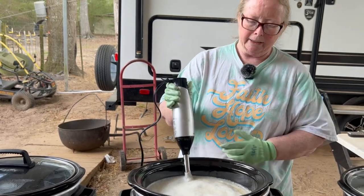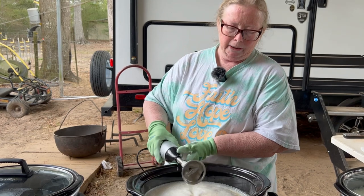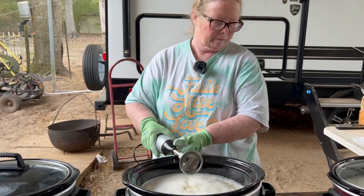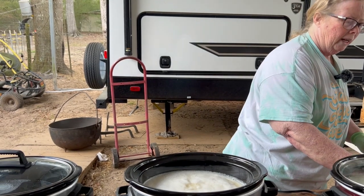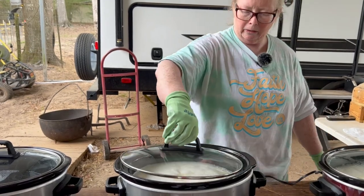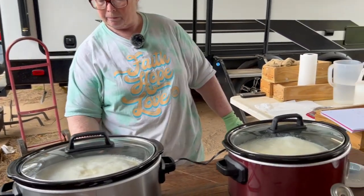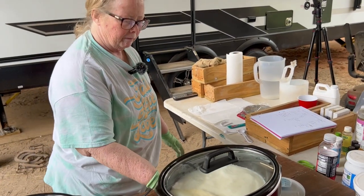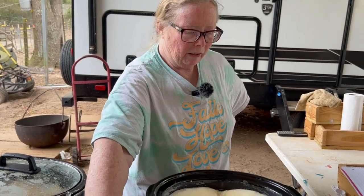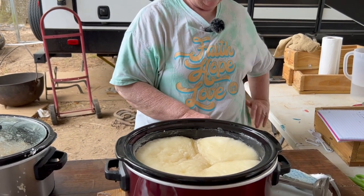All right, that's all mixed up and it's at trace, so put the lid back on it and turn it on warm. And if you can see, this one over here is starting to bubble. It's going to start to volcano. Okay, look at this one. It's starting a volcano in the middle.